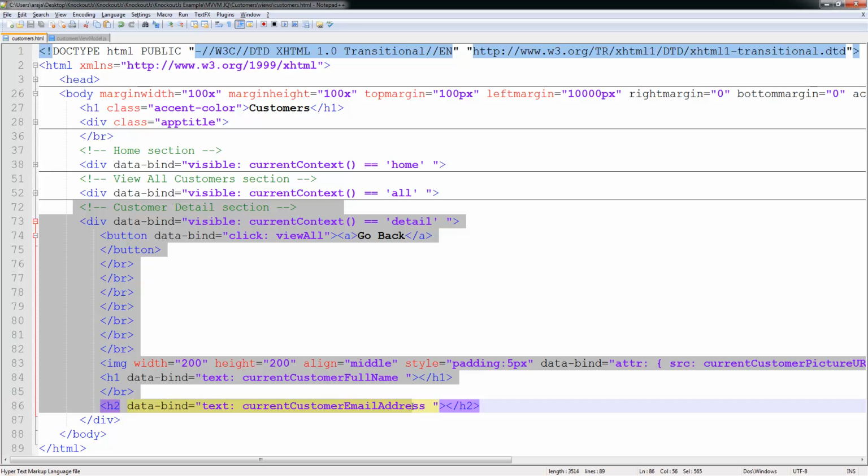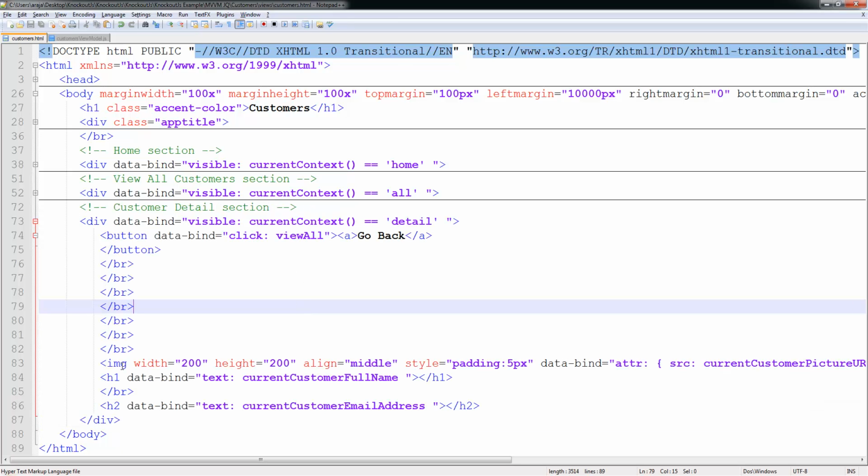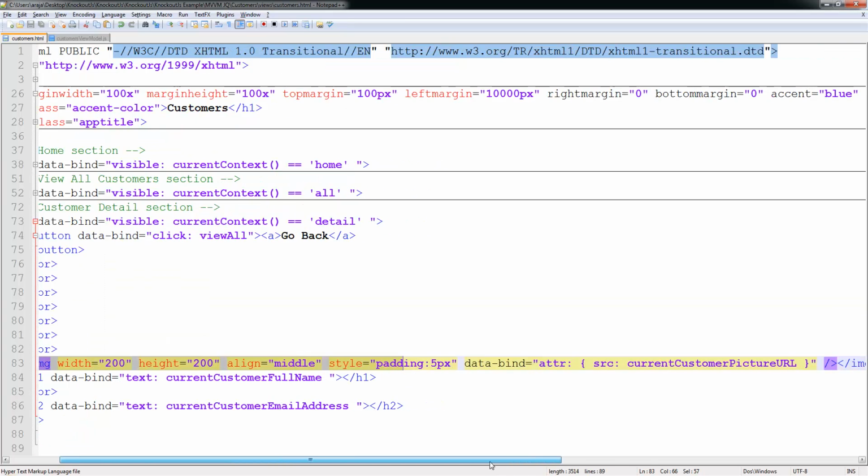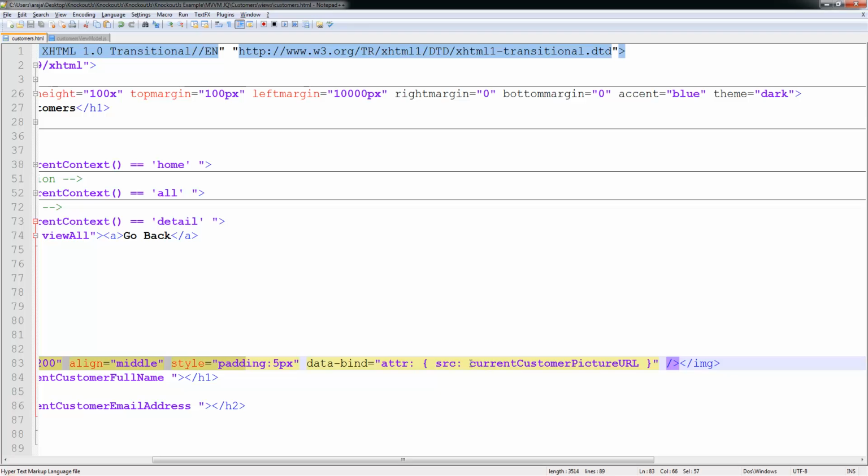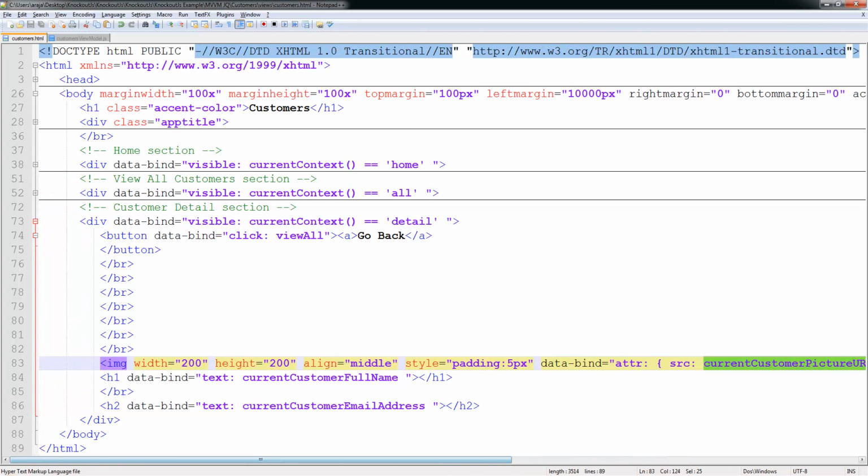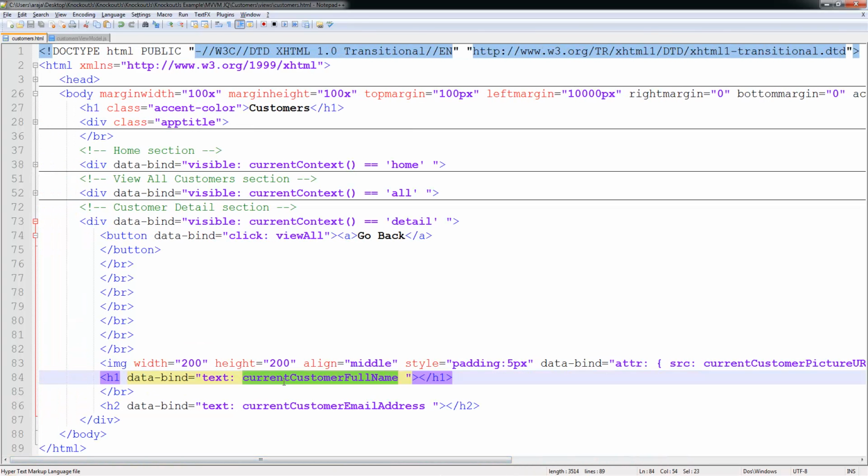And you can see it's the same idea. We have an image. That image is bound to the current customer picture URL. So that's how we're able to render Ted's picture. And then we have some text below that with his full name and his full email address. Right? Very straightforward.